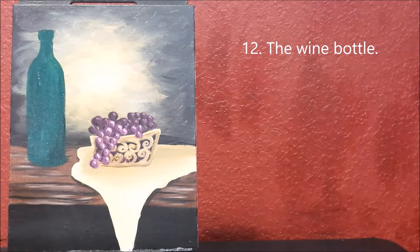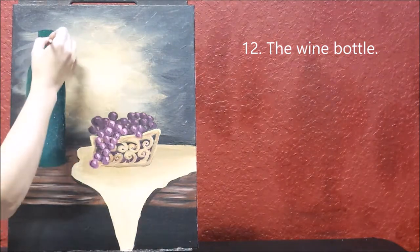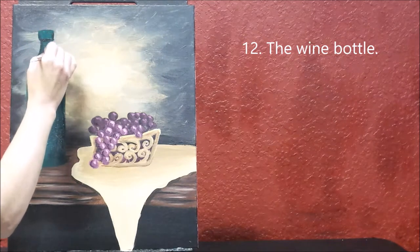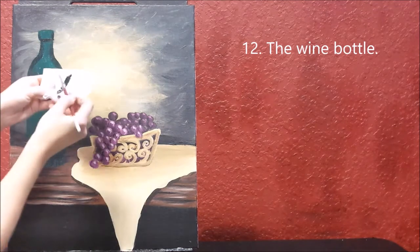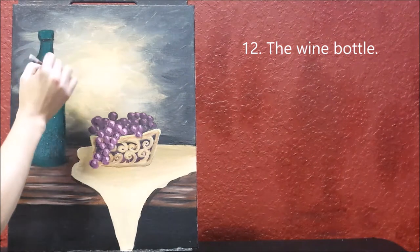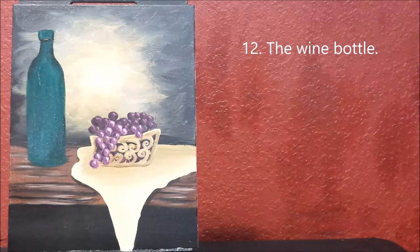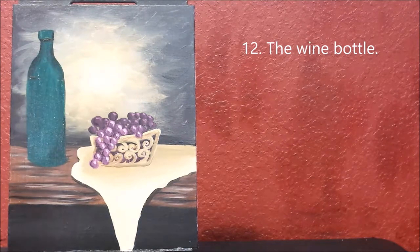I want to get the darker color now. Bottles always look very luminous, and the way you get that is by putting this darker color or even just a straight black along the edges of the bottle. So I'm not making the bottle bigger, I'm putting it on the wet paint so it mixes. You can help it along with a paper towel. If it just looks like a line, go ahead and wipe it a few extra times with a kind of dry brush, less paint in it. But to apply it, you want to have the darker color.